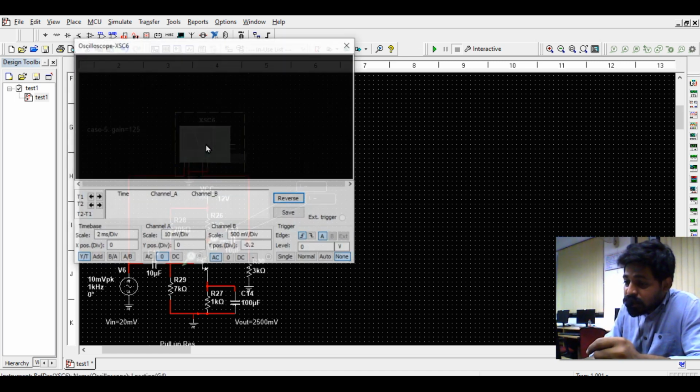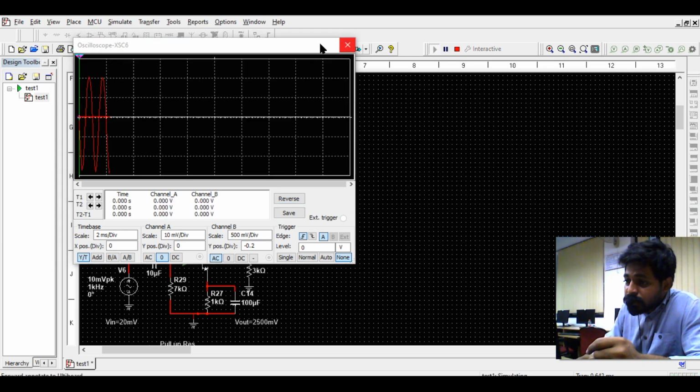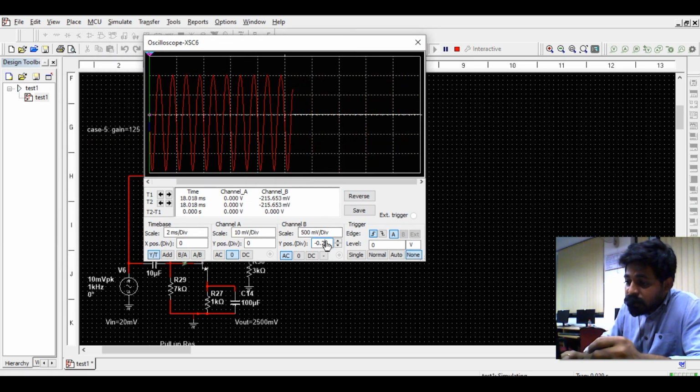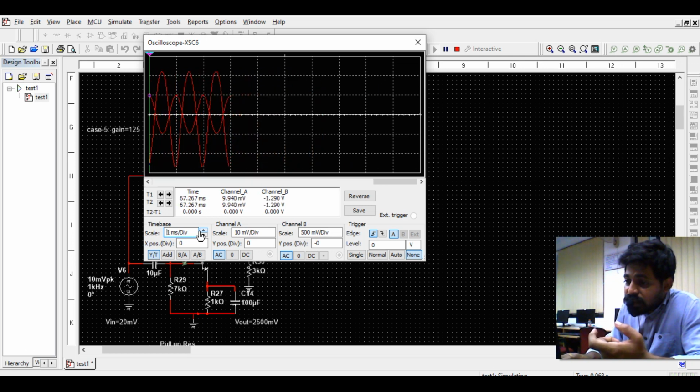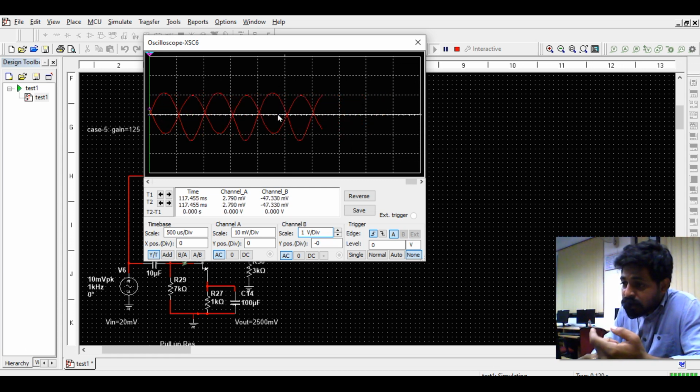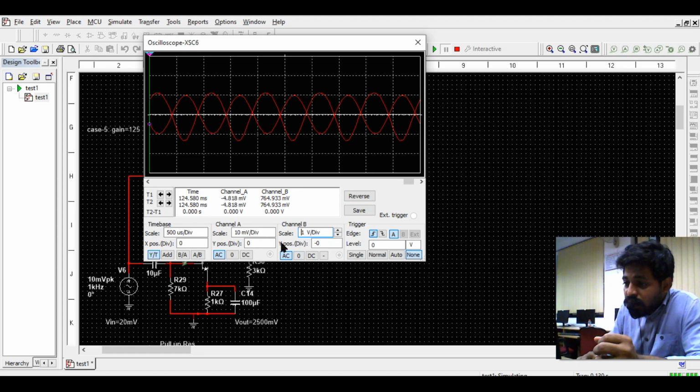So now, if I see that this is my output, I'll move to the 0 position and activate my input signal also. If I zoom in and change the time scale properly, I can observe that the input signal and output signal are in opposite phase, right? The positive half cycle overlaps with the negative half cycle. To see it properly, you can pause the simulation and use these scroll buttons to see the waveform in whichever position you want. So now the input and output are in 180 degrees phase shift.